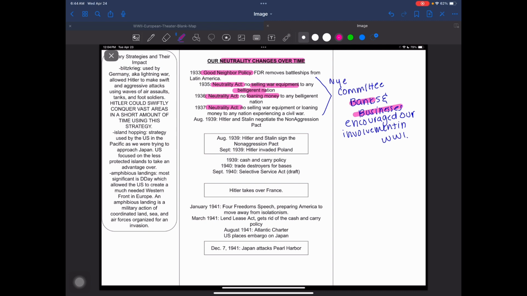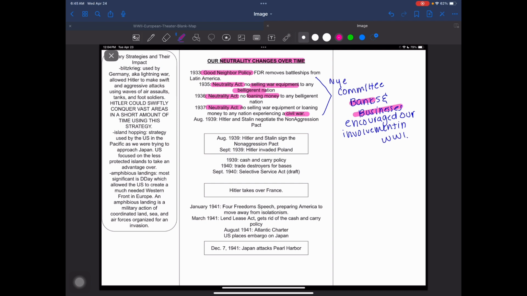And then the third Neutrality Act is going to go farther than just saying one country at war with another we cannot sell or loan money to. We're actually going to say even if a country is experiencing a civil war, they can't do that either. And this was necessary because of the country of Spain. There was a fascist rebellion going on in Spain that was being backed up by Hitler and Mussolini. We would not have supported the fascists. We would have supported the other side, which could have drawn us into a conflict with Germany and Italy. So we couldn't even sell or loan money to the people of Spain either.